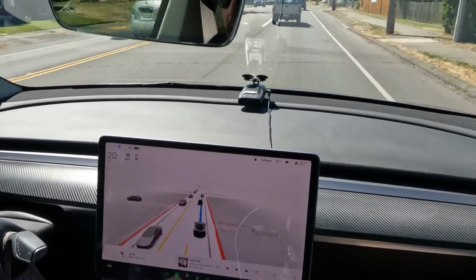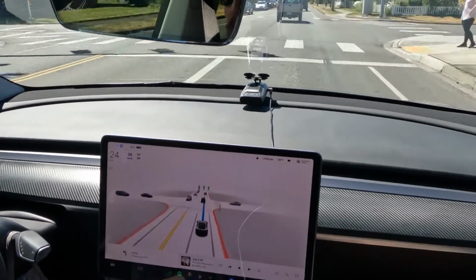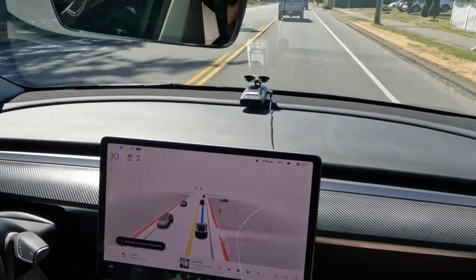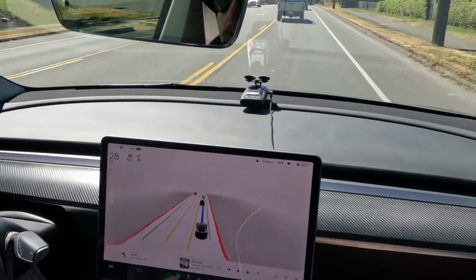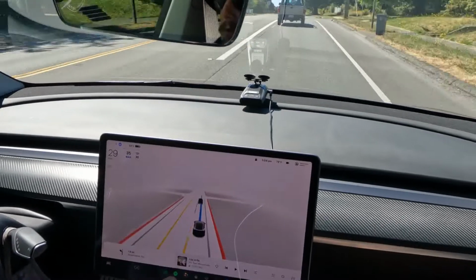It does at least get into the left-hand turn lane, just a little early. It wants to get in late, I guess you could say. It wants to be at the head of the lane, and it doesn't realize you can cut in way back and then drive down the lane for a ways if it's starting to fill up. The rest of this drive is pretty standard. The car takes it pretty easy. I mean, it's a big, wide, well-marked road, so it's not real hard.